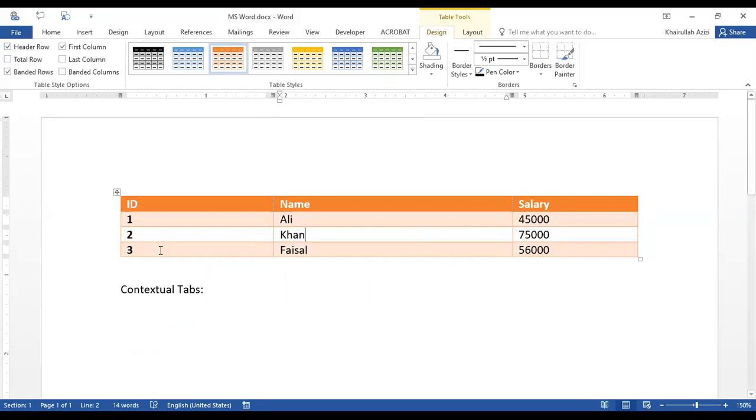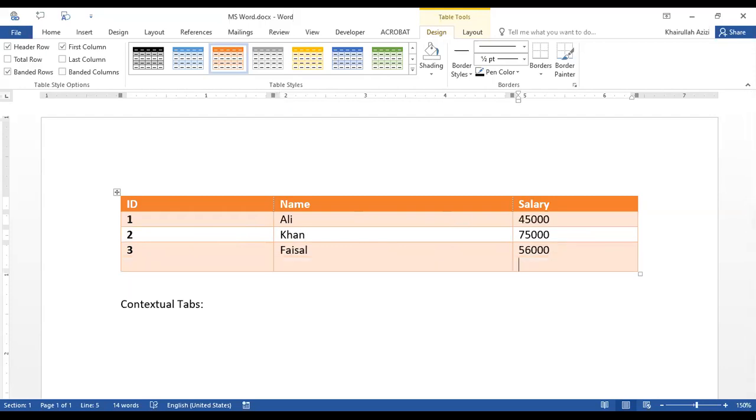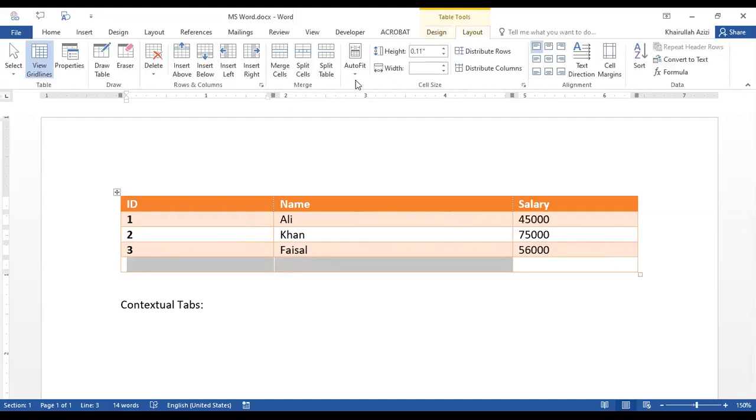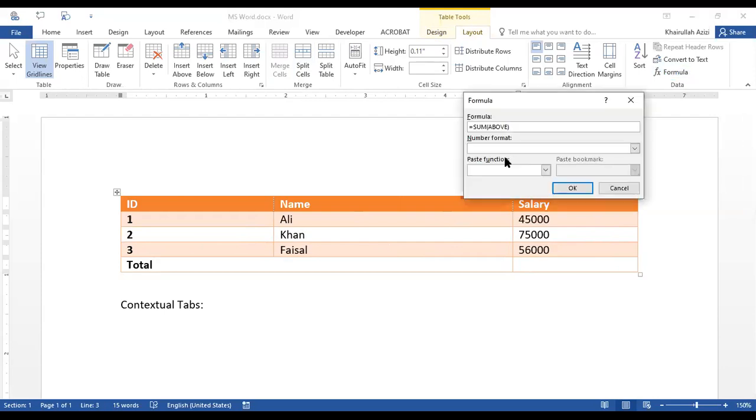So the total row. At the end we have a row, and it is referred to as the total row. For instance, if you want to specify the total numbers here, say I'm going to merge these two with each other. From here we have the option merge. For instance, I say the total. I'm going to apply some formula from here.